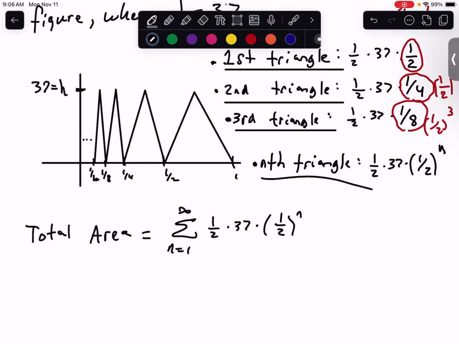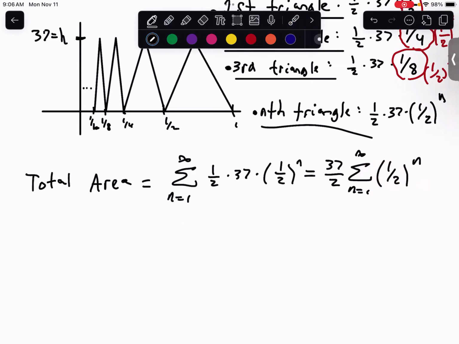And so neither of the first 2 terms of the product rely on n. So you can bring these terms outside of the sum. This is an important thing to recognize that you can do. You want to reduce as much clutter as possible inside of the series. So this is going to be 37 over 2 times the sum from n is equal to 1 to infinity of 1/2 to the nth power. And now we just have a geometric series, right? This is a geometric series where the ratio is just equal to 1/2.